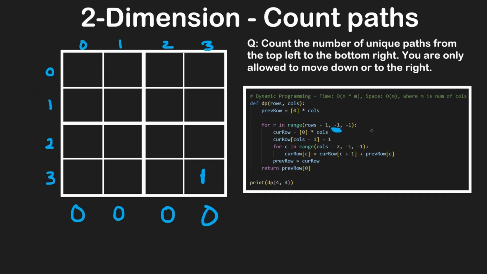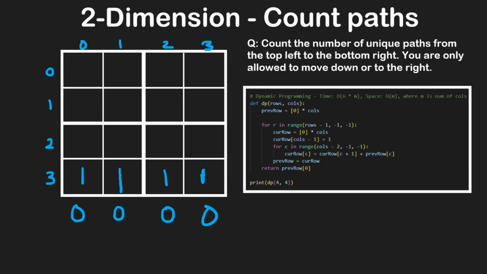In most languages, I think it's a little bit more obvious what the for loops are doing, and we have the code for those below if you want to check them out. So at this point, you probably get the idea, and I bet you could fill in this grid yourself if you really wanted to, but I'll do it really quickly. So when we want to calculate the value here, which is current row, we're going to take the current row column plus 1. So that's our way of looking to the right. We take the current row and get the column plus 1. To get the value below, we take the previous row in the same column. So we take those, add them together, and then assign that value here. It's going to be 1. We're going to do the same thing here and here. They're all going to be 1.